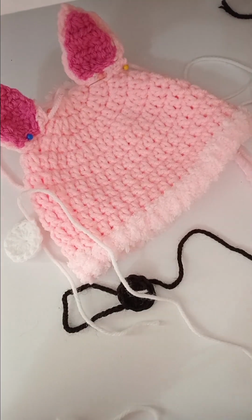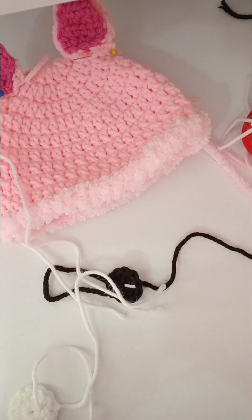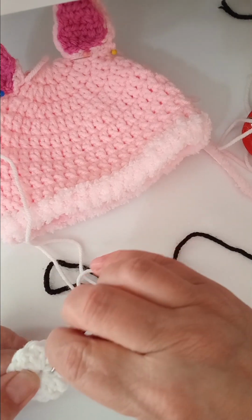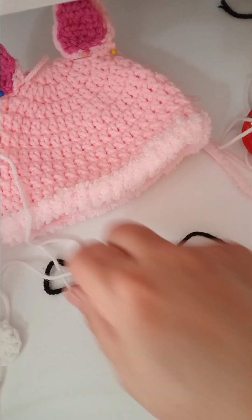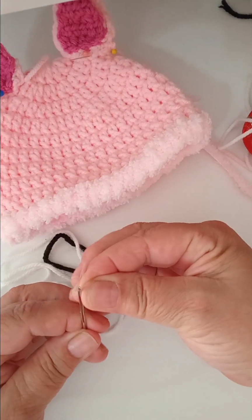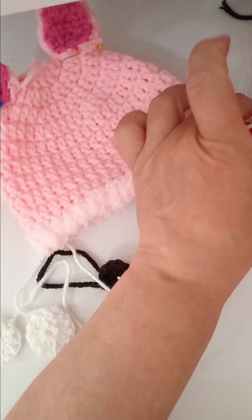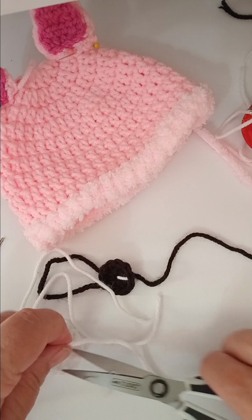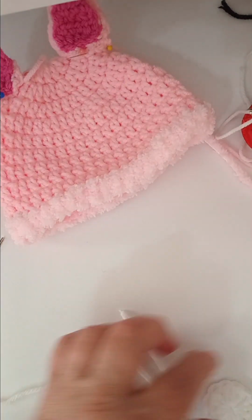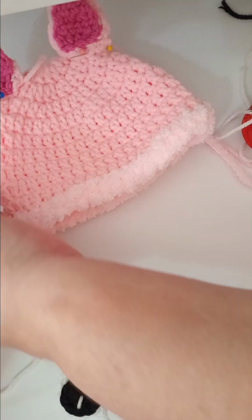eye around. So let's just sew the ends in here. You only have to do it once because we're sewing it right onto the hat. That needle's kind of big. I don't like it. There you go. So take your black. I'm going to put it that way so it's not in the same spot as the other end.